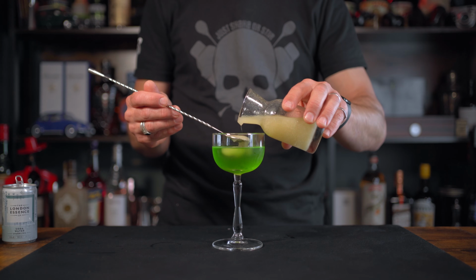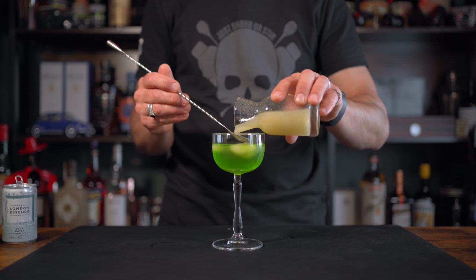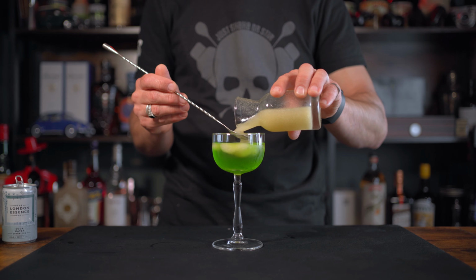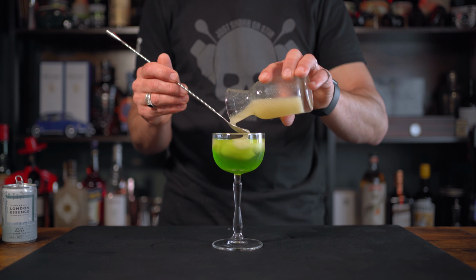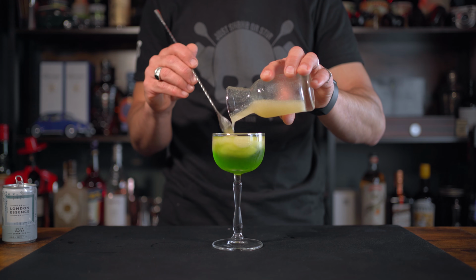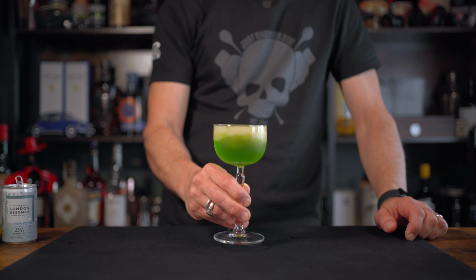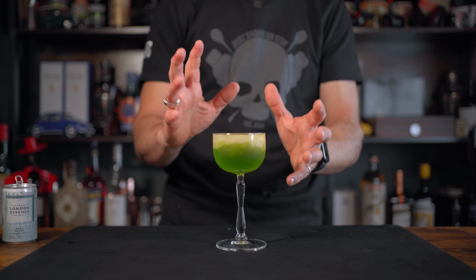And it's just over a bar spoon, slowly pour. Because it's made with real fruit and has some of the pulp of the melon, it's going to be pretty much like a garnish for the cocktail. You can feel it when you drink. You can actually have a little bite of the foam. And there you have it, my friends. The Midori Sour clear version with the melon foam on the top.